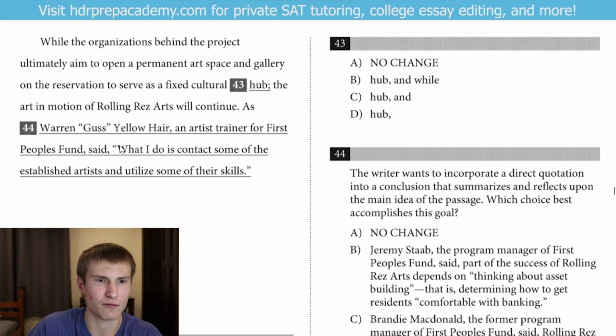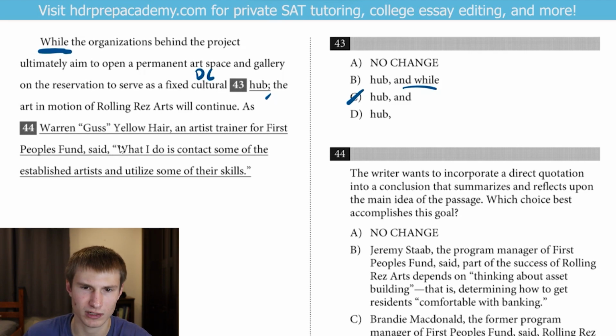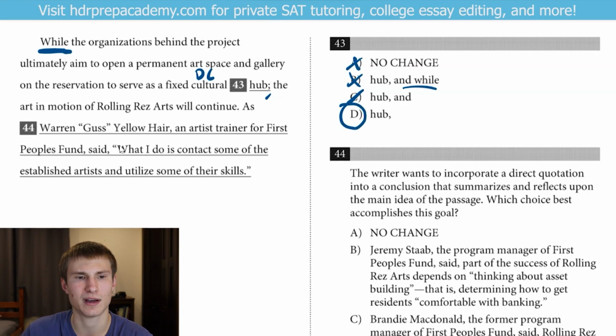Okay, keep in mind that I have well to begin. That's a subordinating conjunction indicating to me that what I have to open is a dependent clause. Since I have a dependent clause, I need to have a comma after that. So my answer has to have a comma there. We don't need to have and because we're not splitting up an independent clause from an independent clause. And then we, like I said, don't need to have and well again. And then option A of no change. We don't want to use a semicolon because we had a dependent clause. So our answer there's got to be D. If we have a dependent clause at the beginning of the sentence, we want to have a comma at the end of that.